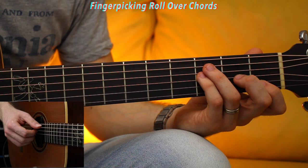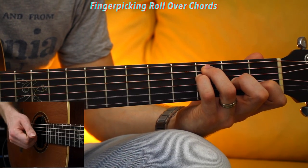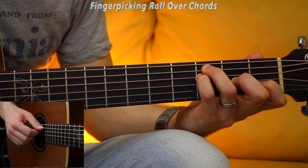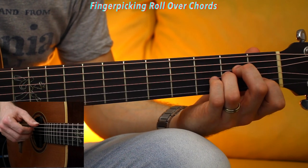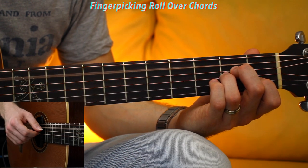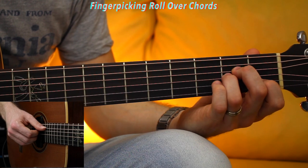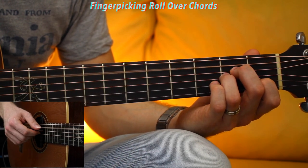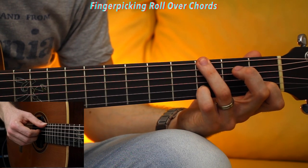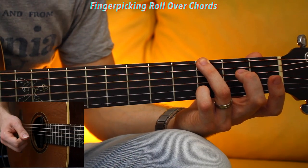Notice that when I change chord, I put down the chord and then the fingers are already on the strings. One more time, put the fingers, A minor, 5, 4, 3, and 2. Notice how I go from playing the fingerpicking pattern right before I pick the chord. My fingers are already on the strings.